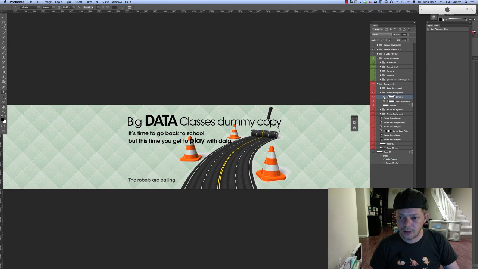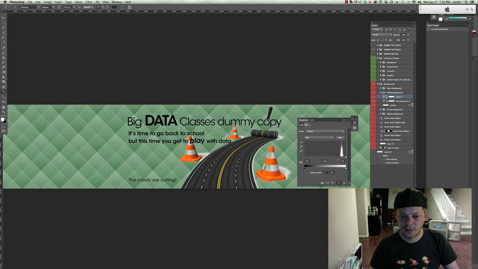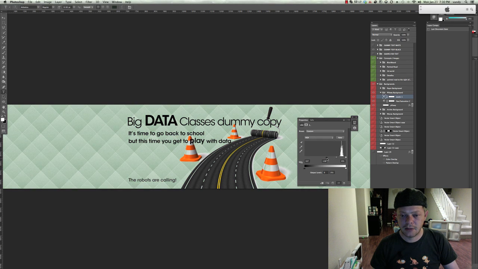Click on the little circular thing here, not on the layer itself, and you will pull up the levels dialog box. You can make all the changes in the world to that background image, and you will never damage the image, because you're working on an adjustment layer. You're not actually going into a filter and telling it to change.